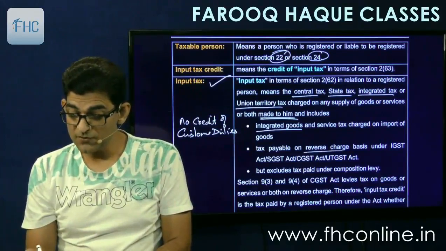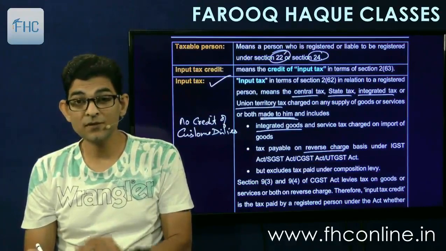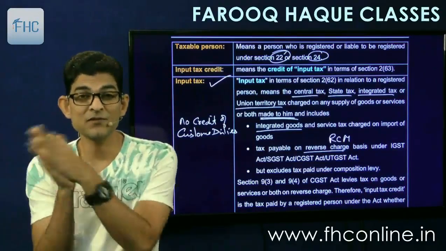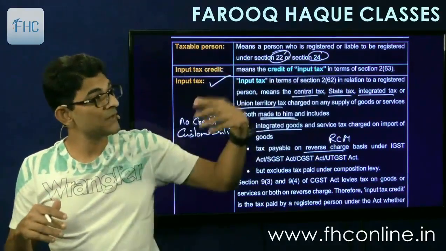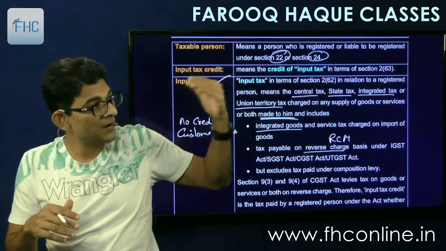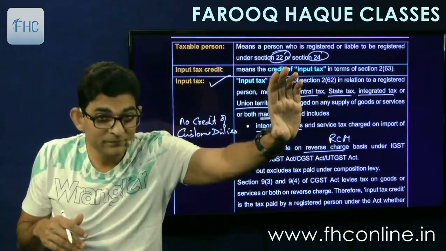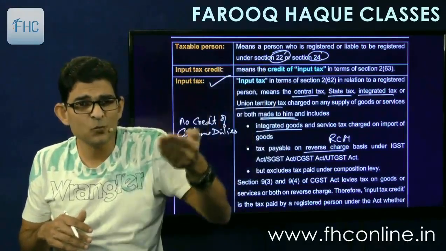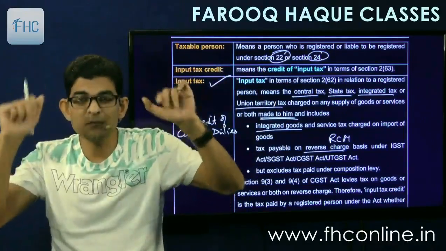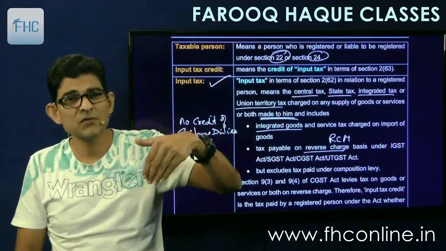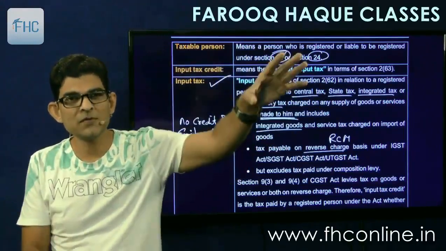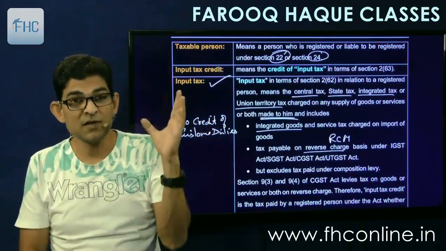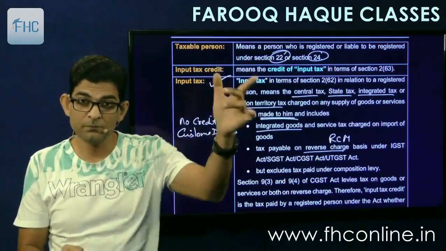Then tax payable on reverse charge basis under IGST, SGST, CGST or UTGST. The reverse charge mechanism that we have seen, RCM. So whatever tax we pay in RCM will also be allowed as credit to us. Very interesting thing. So in RCM what happens? That the inputs that are coming in, I am liable to pay tax on it. So the inputs that are coming in, I will pay tax with this hand to the government. So I'll pay tax. As soon as I pay tax, I will take credit of it. So you have to go and pay tax and bring a coupon. It's like, not exactly, but metaphor. You pay the amount and you get a coupon which is redeemable against output. So it's like that. I deposit the amount, then I get credit, and then I can use that credit to set off against my output tax liabilities. So for RCM we have to first pay tax and then take credit. It's like that. Pay tax, take credit.